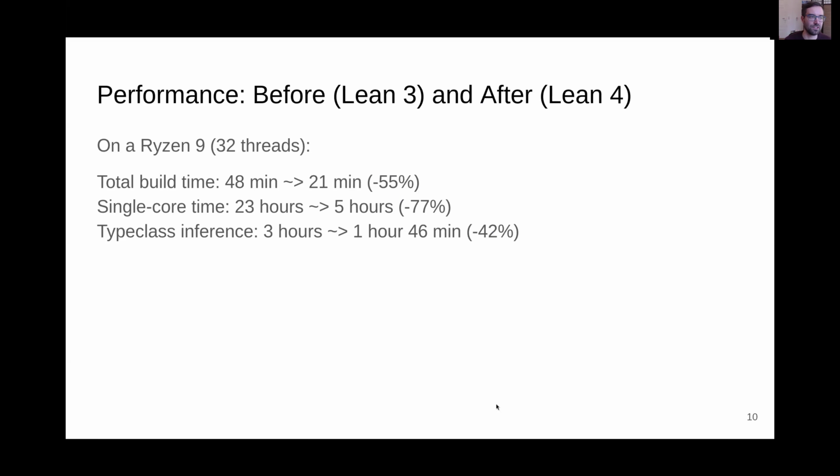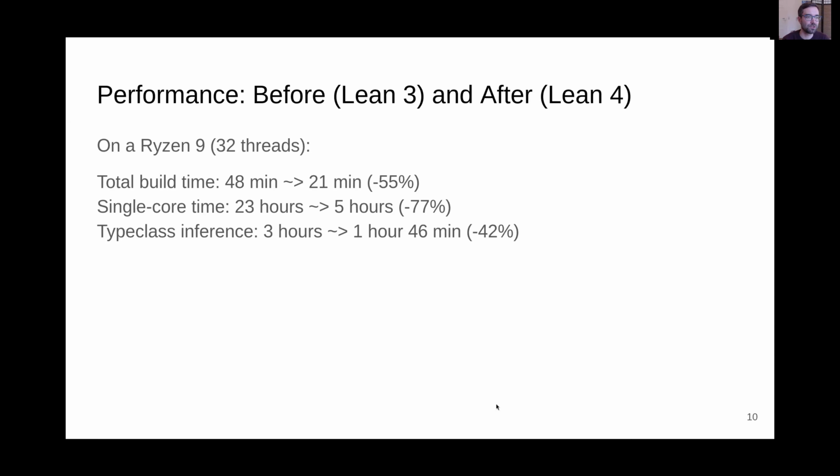And if we look at the single core time, without parallelism, it takes not even 1/4 the time of Mathlib 3. And even typeclass inference, this bottleneck, has improved quite drastically, just apparently not quite as much as all the other components.